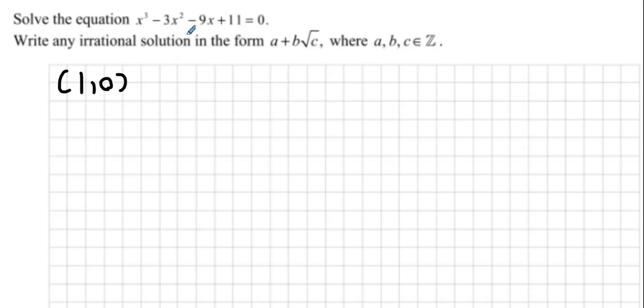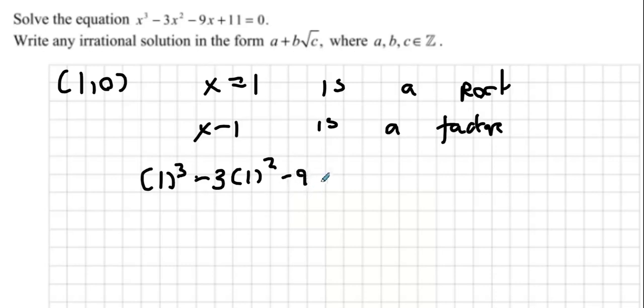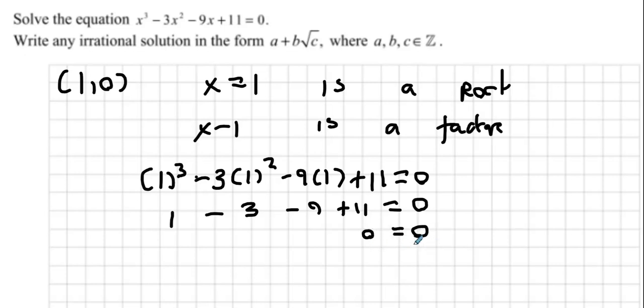So you put it into the calculator and you find out that the value 0 exists on this function at x equals 1. What does that mean? X equals 1 is a root. What does that also mean then? X minus 1 is a factor. And what does X minus 1 as a factor mean? Yeah. Now, for 10 marks, it's not enough just to write that. For 10 marks, you probably need to go 1 cubed, take away 3 times 1 squared, minus 9 times 1. I don't know why you have to do it these days, but you just do. It's a bit annoying, to be honest. But bottom line is 0 equals 0, and you prove that it balances. Is that all right? Now, because it balances, it's a root.